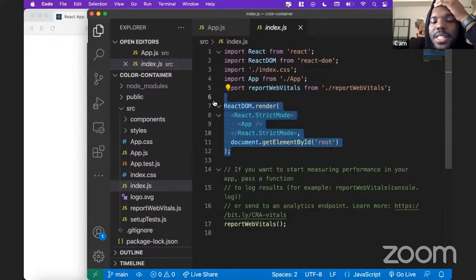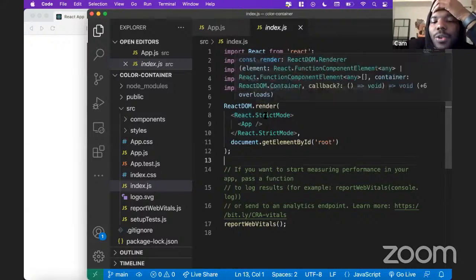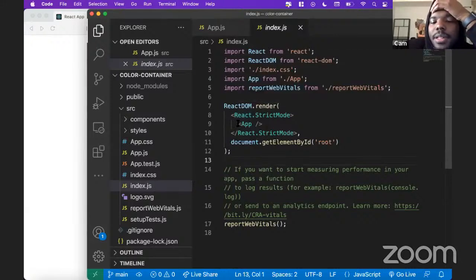This code from line 7 to line 12 is a very important React function that uses the React library and the React DOM library to essentially render some of the elements inside of this React component, which we'll talk about in a second, to that specific div that we were just looking at in the index.html file.